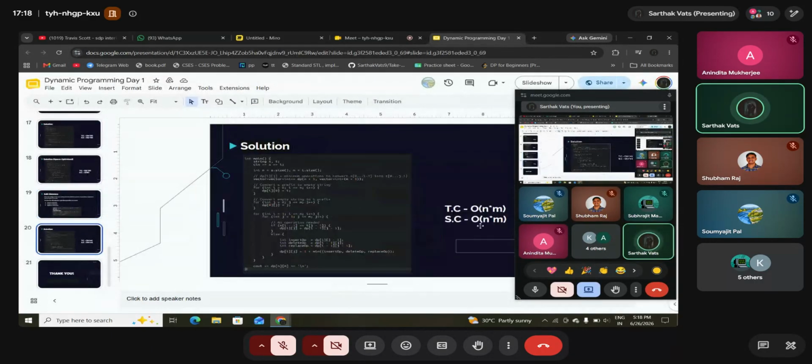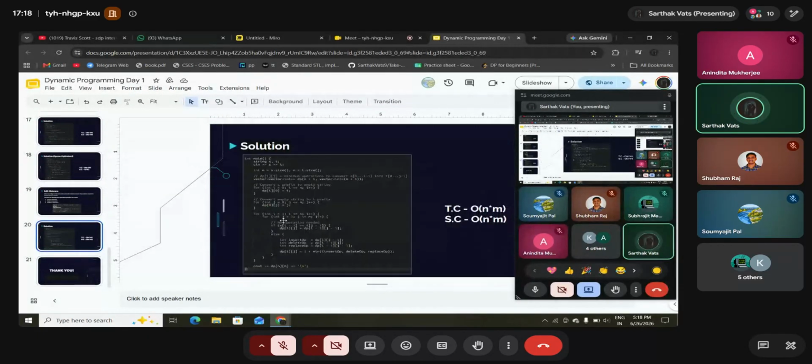Let's see the solution. The time complexity is n into m since we're iterating both the strings together. As I mentioned, the base cases here are defined in a similar fashion: dp of i,0 is equal to i, dp of 0,j is equal to j. And then we would just iterate in the string. If the characters are equal, then no operation is needed, just dp of i minus 1, j minus 1. Else, there are 3 operations that we can perform. So these are the 3 operations. And since 1 would be added in all 3, it's 1 plus whatever is the minimum of the 3. And then we would just output dp of n, m. That would be our answer.